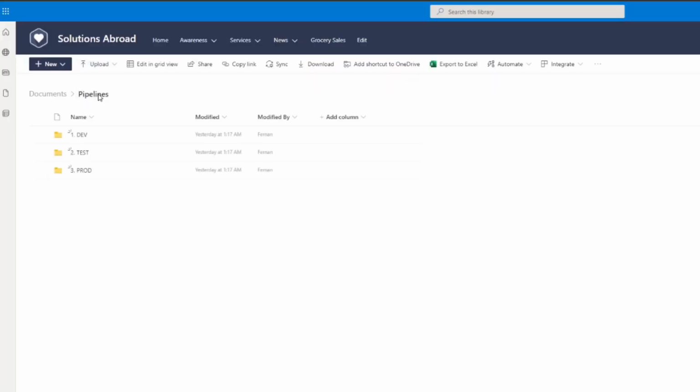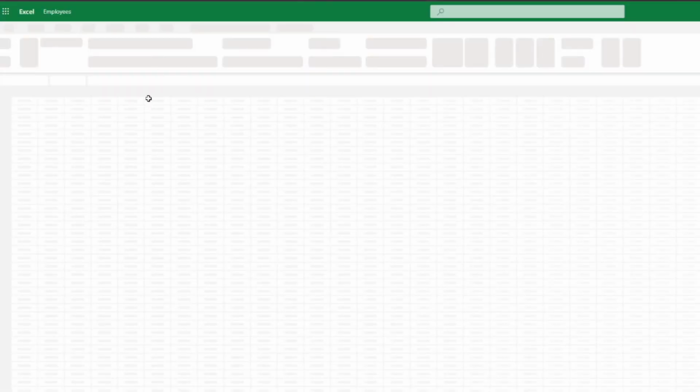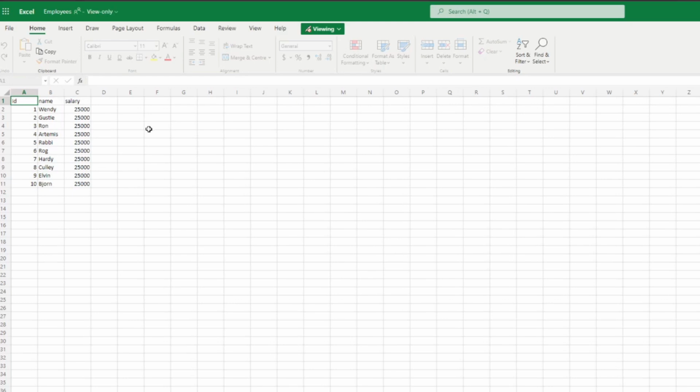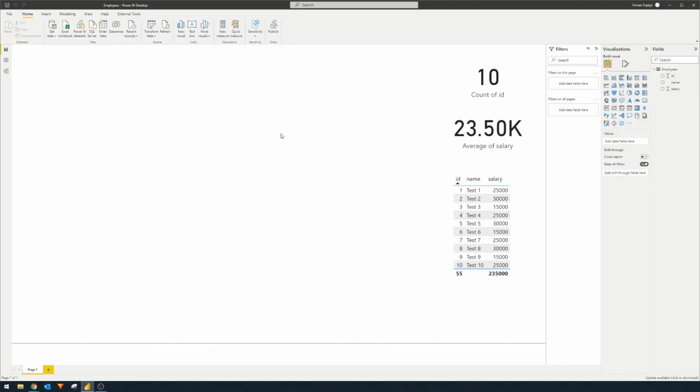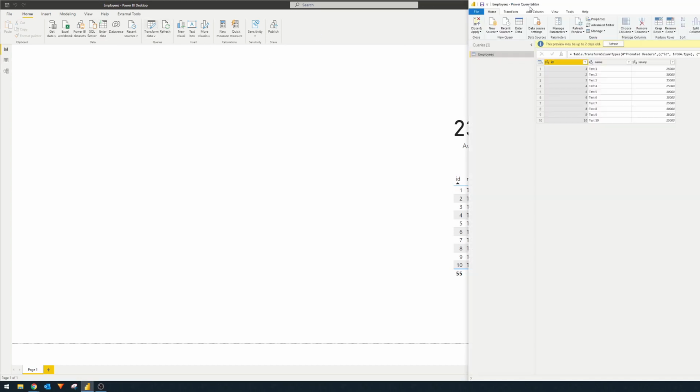So you'll see that here in my SharePoint site, at the moment the report is getting its data from this file in our dev folder. In our test workspace, we want to get the same file, but from a different folder. You see employees.csv, which will look slightly similar to our development version, except that it has some names and some salaries, so it will look like the production set of data. So to set up the parameter rules, we need to go back to the Power BI Desktop version of our report first. We'll go to transform data to open up Power Query.